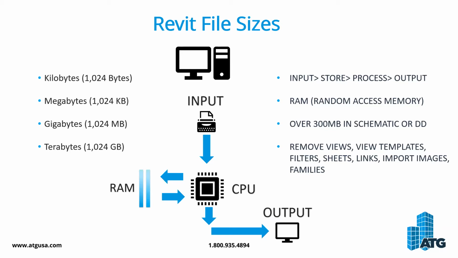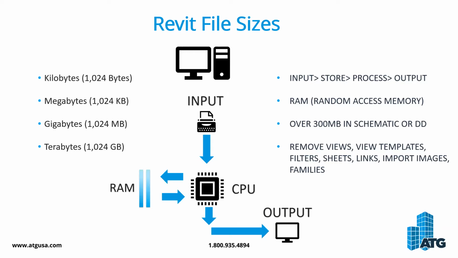So we're talking about file storage size, right? This gives us some more information. If we're looking at our Revit files, what are we looking at when we're seeing that size, right? And how does our computer process this information? So when we're thinking about processing, or putting in anything on our keyboard, clicking the mouse, even changing into a different Revit view, we have to be aware of what information is being processed, right? Even with the click of our mouse, it's inputted, right?